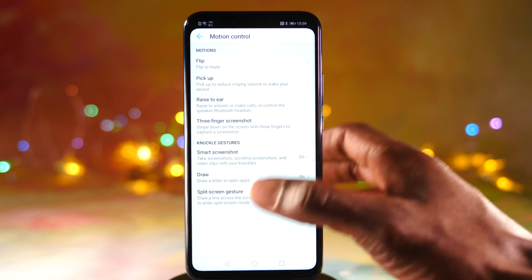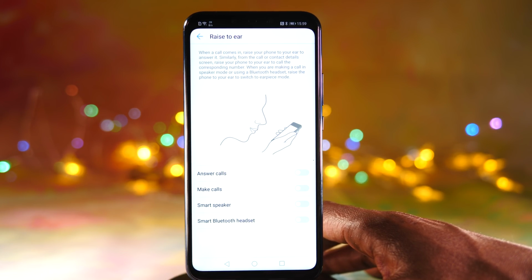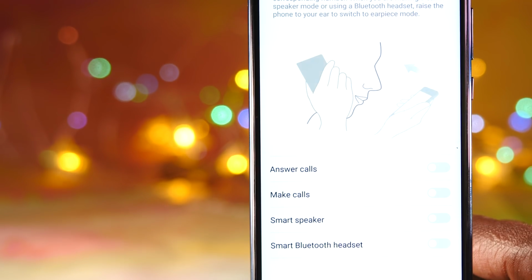Raise to ear lets you answer phone calls by just raising up the device to your ear. It also works for making calls as well. And if you're using a Bluetooth headset, it will switch from the headset sound to the earpiece sound automatically when you raise it up to your head.